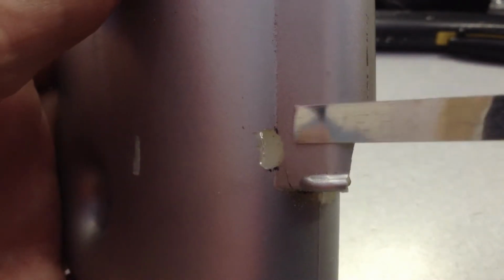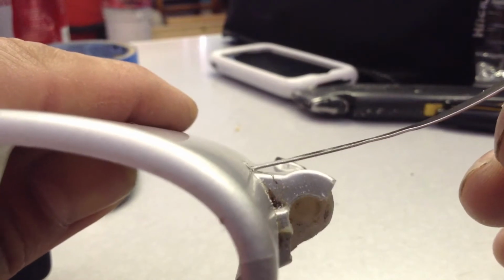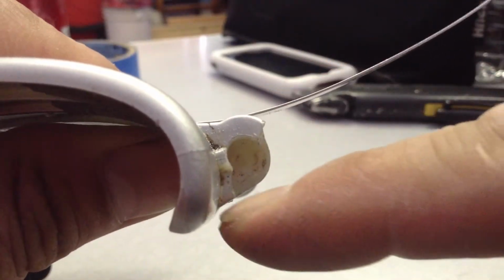Okay, so we got the second one drilled. So now this band is going to be able to slide through here like that. So we're going to run it through this way along the inside edge of this and back through there, so it stays tight out of the way. And then this part here is going to loop around and back through here. So I'll show you that in a second.